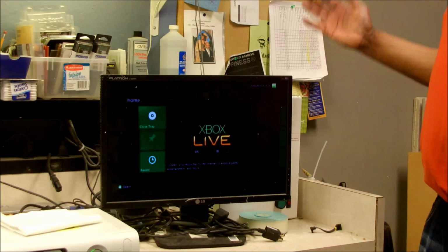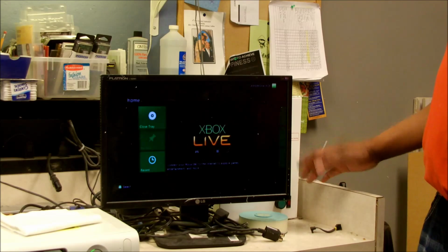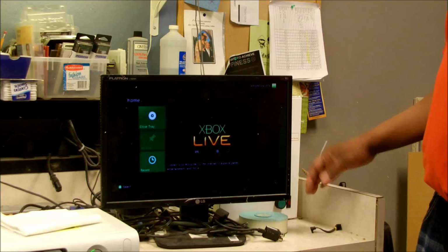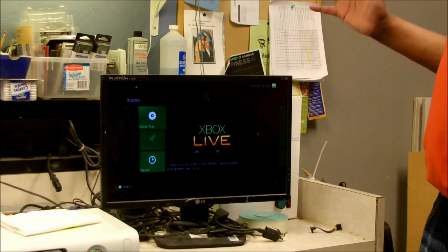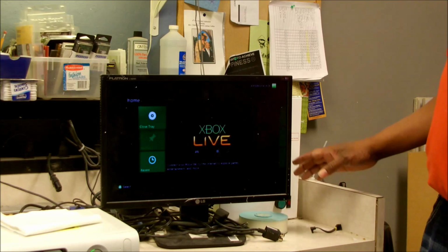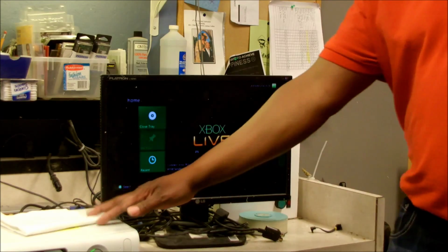But we'll show you what the finished product actually looks like once we get the polish on it. And the reason why I'm doing this whole entire step is so you can't say, well, they switched the disc with the disc that works. No, this is the same disc throughout the entire process. So I've been showing it to you throughout this entire process that we do. And then there's one more step after this, and then it should be back to normal and ready to play.